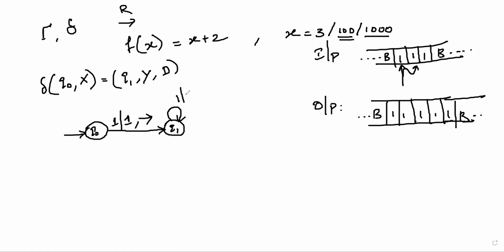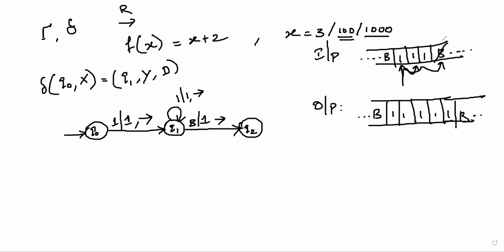The same thing, right? I don't want to change that one. Just move the head pointer to the right direction. Now all the symbols are recognized, and it goes to the blank symbol. Now you can start here. Use one more state. Change that first blank symbol into 1, because 2 more ones you have to include. That is our only constraint. So I change that first blank symbol into 1 and move to the right direction.